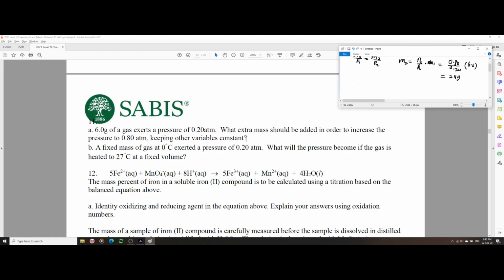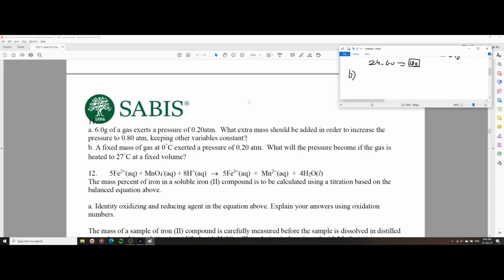We're looking not for the final mass, we're looking for the added mass. Realistically, when a person has a certain amount of mass and they want to know how much to add to get this amount of pressure, they're going to subtract. So 24 minus 6.0 equals 18, sorry, 18 grams. Just a side note, there's no decimal here, so you round this to 6. 24 minus 6 is 18. So if you have any doubts, I hope I cleared it for that part.